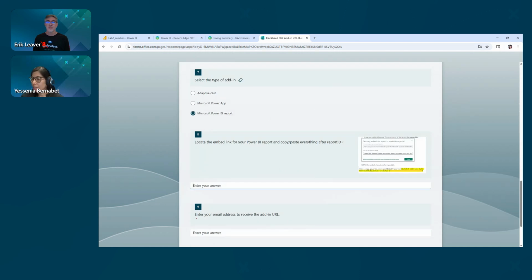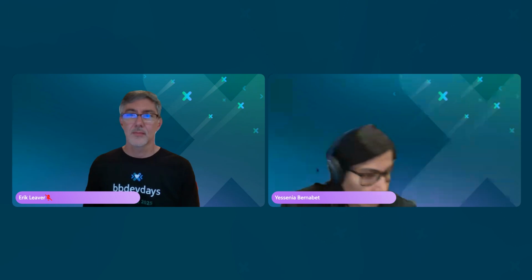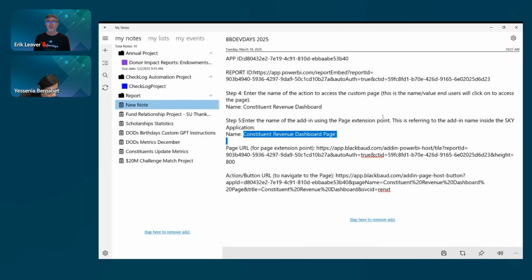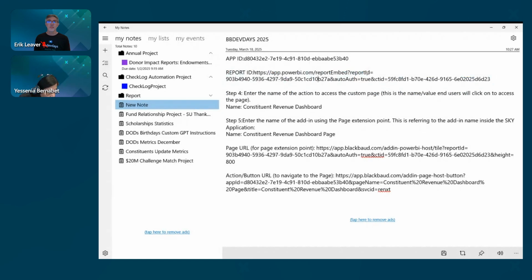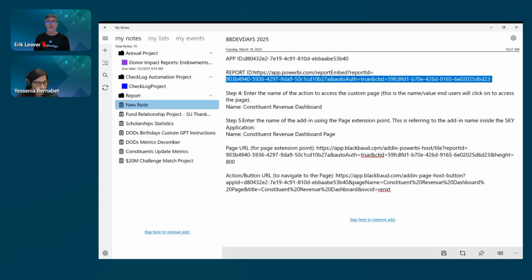And now here is where we need to copy the Power BI report ID. Remember that we copied the Power BI report ID. This is the ID that I copied in my Notepad. What I need is just the numbers from here to the end, so I will copy that.